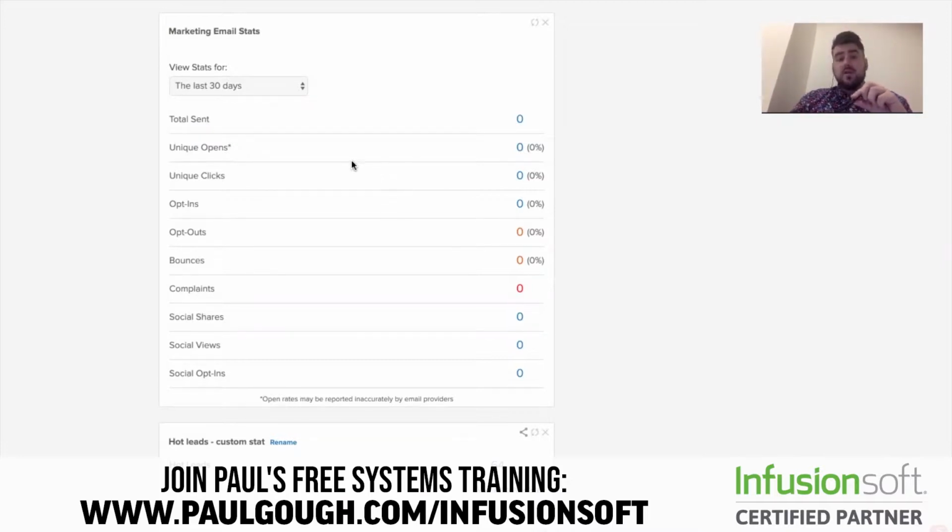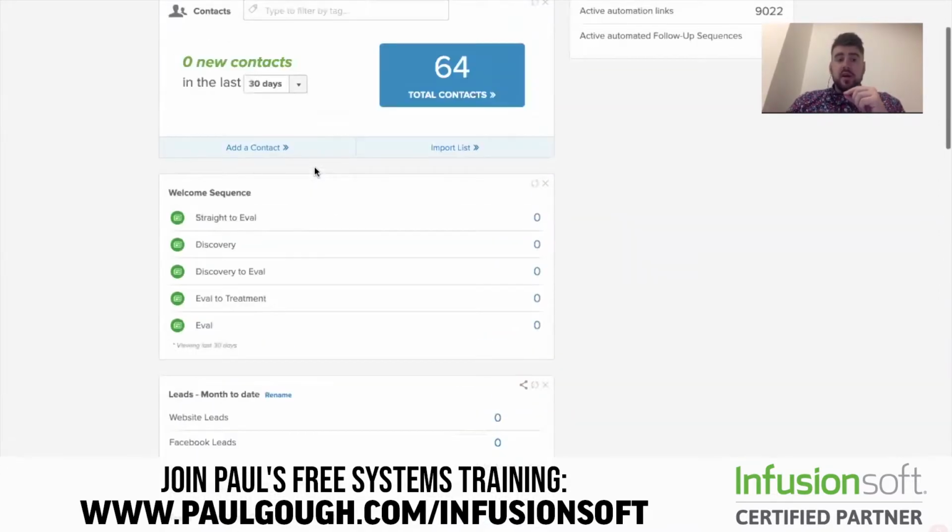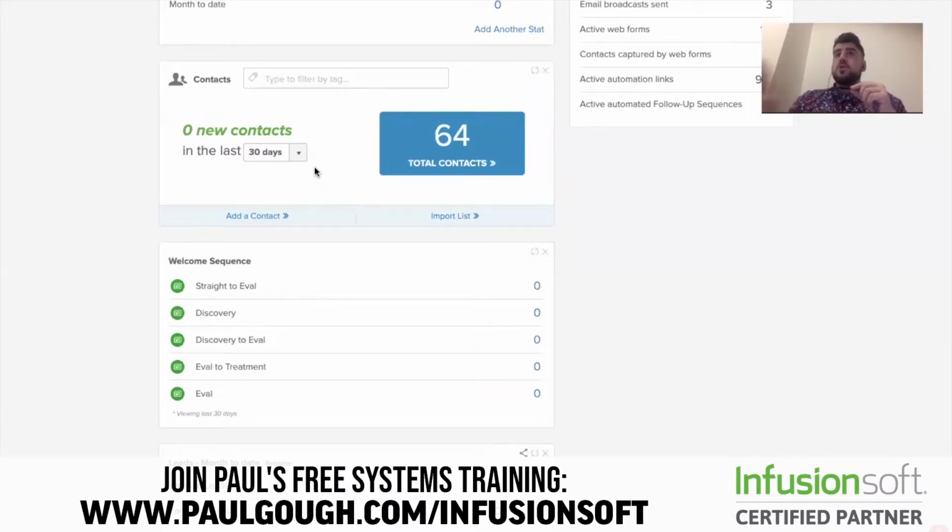Down here, this just lets you monitor how well your certain marketing sequences are doing. So you can send something called broadcasts, which are mass emails, basically. You can choose what proportion of your clients you want to send them to, and it shows you what the statistics are. So what the open rates are, what the opt-ins are, what the opt-outs are, what the bounce rate is. It just purely lets you monitor in more detail. But again, this can be customized. You can just tailor whatever you want to see. Whatever you feel is going to be more beneficial for you to make the best possible decisions, that can all be tailored in this section.